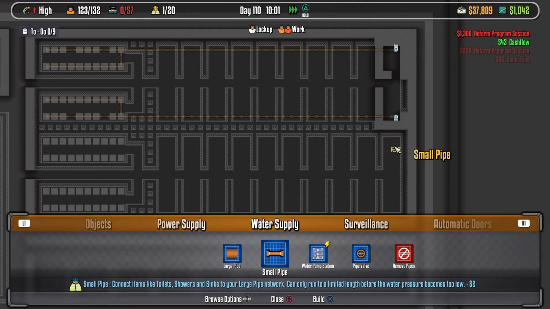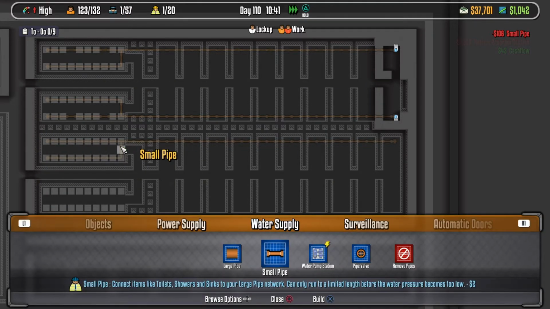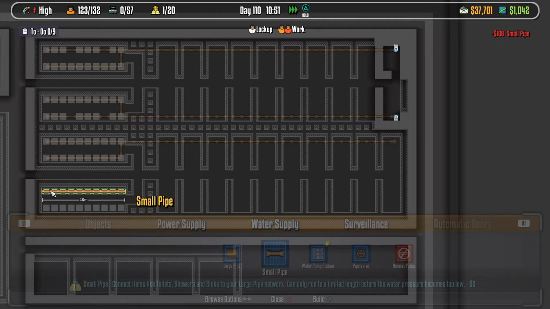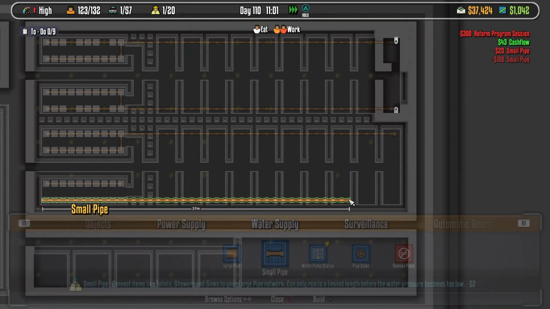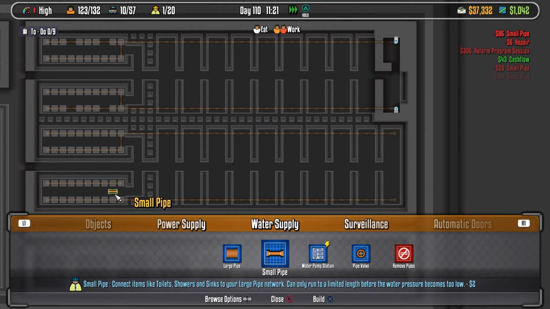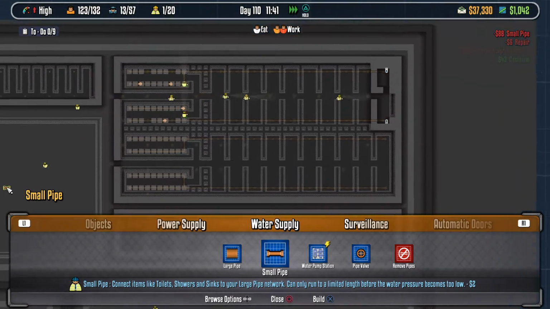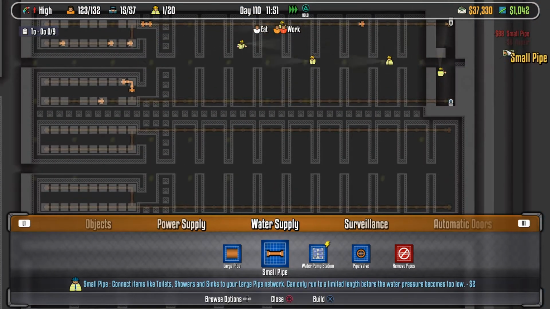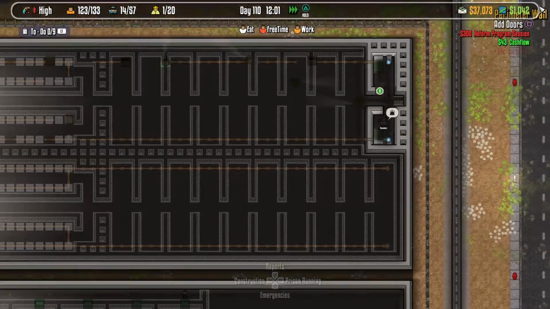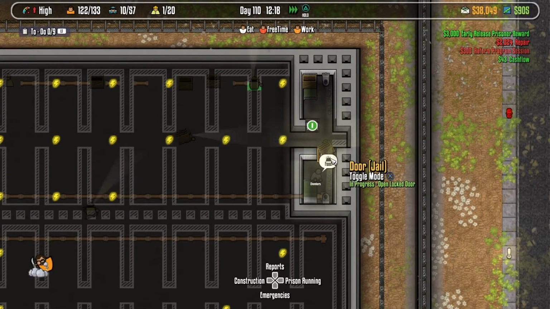Now I need to mirror that on the other side, so toilet's going to be there. So again, run all of our small piping in. Make sure all of our toilets are connected up. And our showers as well. Here come our workers. Start dropping in all that pipe. Let's open that door up.